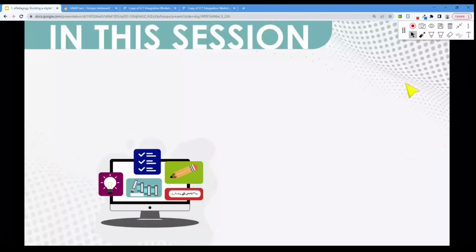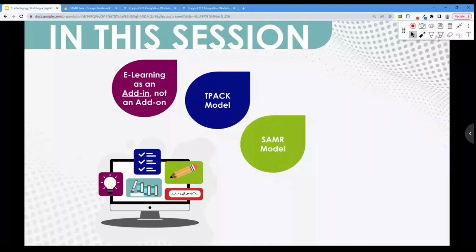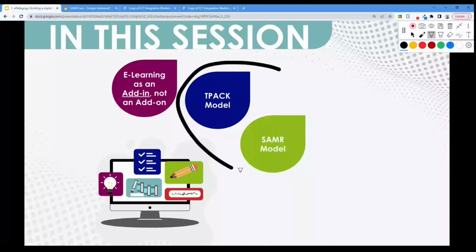In conclusion, we need to remember that e-learning has to be used as an add-in, not an add-on. The TPACK model and the SAMR model give us frameworks that we can use in order to make sense of that concept.